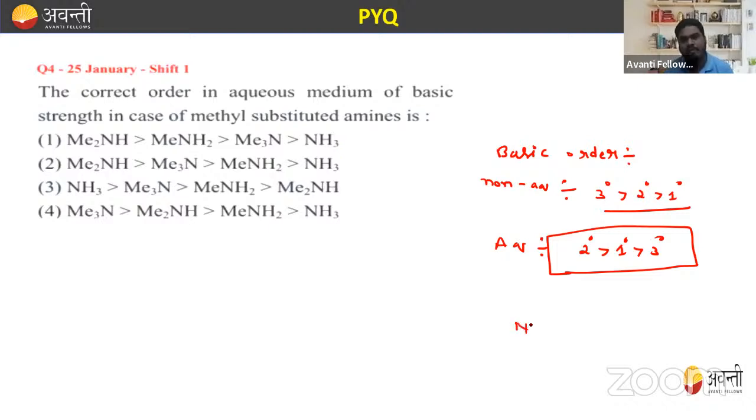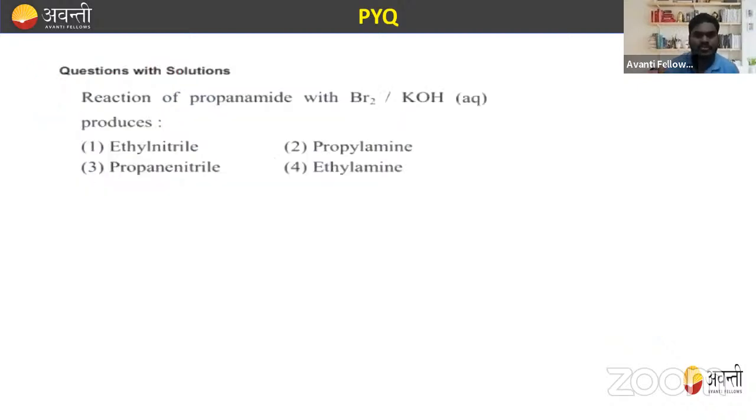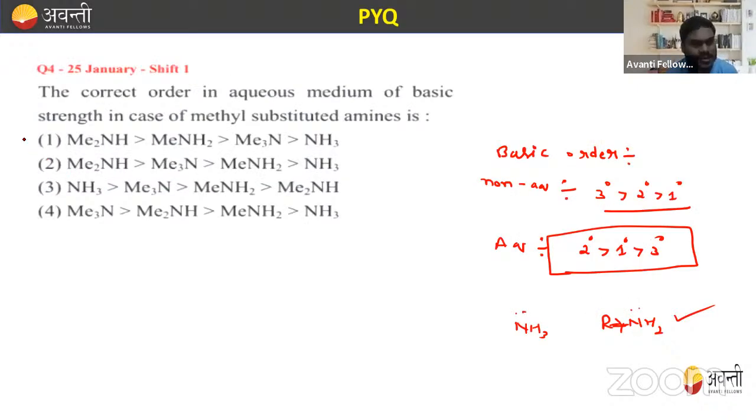Because we know that ammonia is always less basic compared to aliphatic amine, right? Because in aliphatic amine, one donor group is present, which makes this lone pair available more easily, right? So out of ammonia and alkyl amine, alkyl amine is more basic. So this is correct. Now, option number 2 is not correct. Option number 3 is also not. 4 is also not. So the correct option is A, right? So for this question, the correct answer is 1. That is the order they must follow, right? Any doubt related to this question, beta? No? Okay.